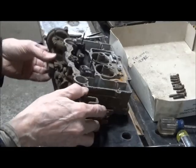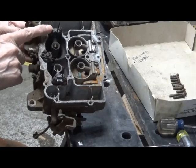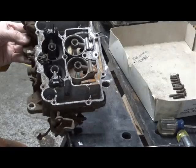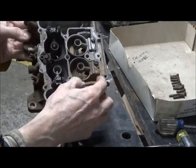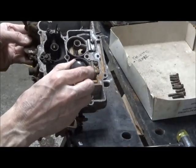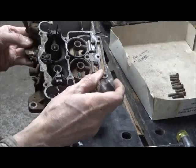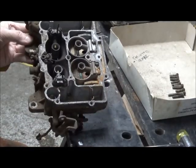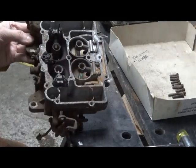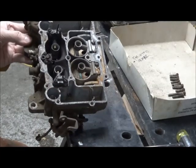So looking at the bowl, you've got your primaries. That is your accelerator pump nozzle. There's your secondaries, and this is what you call a velocity valve. It's counterweighted, and it won't let your secondaries come on until there's sufficient airflow in order to make secondaries work. If you were missing this valve and you punched it, your car would bog because you'd be getting too much air.